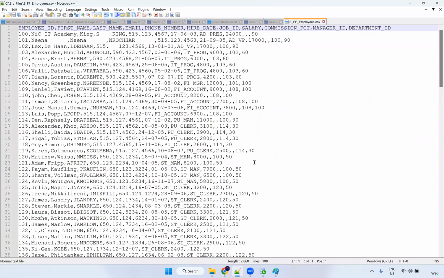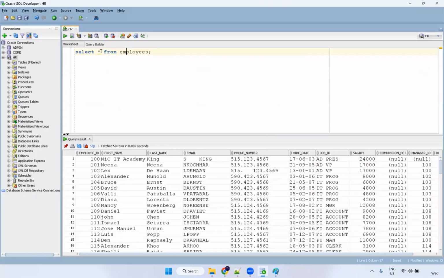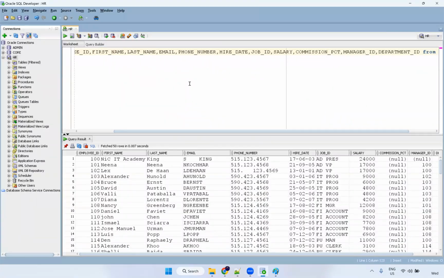But one disadvantage in IICS is that we do not have this date and time format, this MMDDYY format. So for that we need to create the date and time with a four-digit year format, YYYY. For that, I will do it one more time.